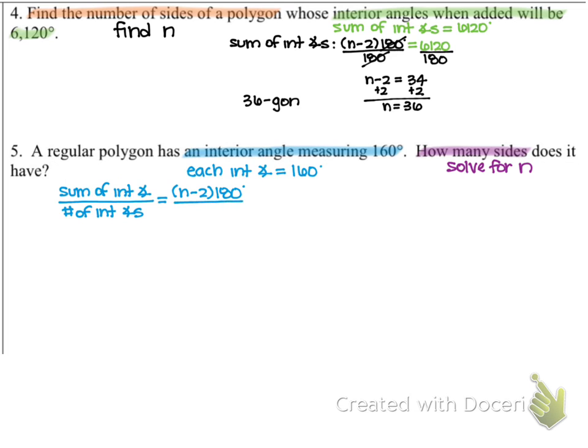But then I need to split that total to every single corner. Well, there's n corners in each polygon, regular polygon. So this represents each interior angle. So this is each interior angle. But I know how big the interior angle is. So I think I'm going to set this n minus 2 times 180, so the sum split evenly to every corner, I'm going to set that equal to what was given to me. Well, I was told it's 160.